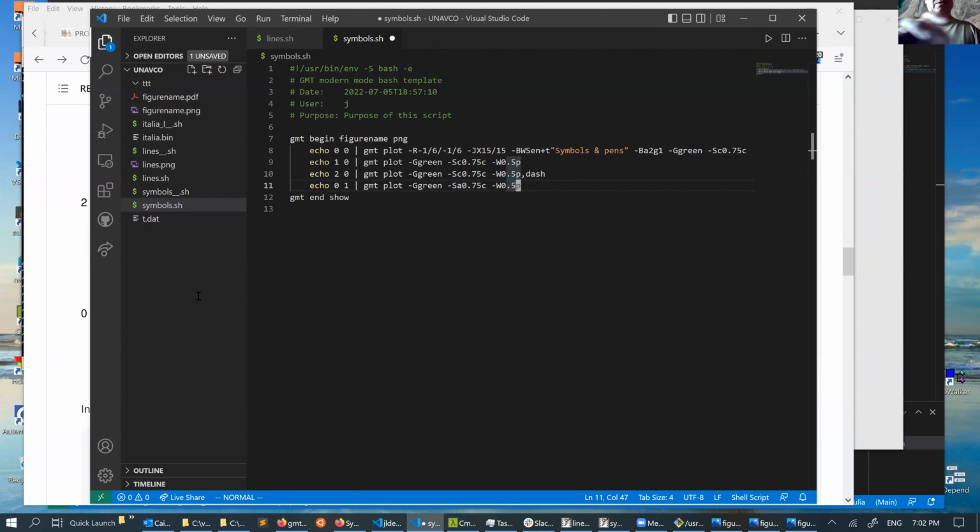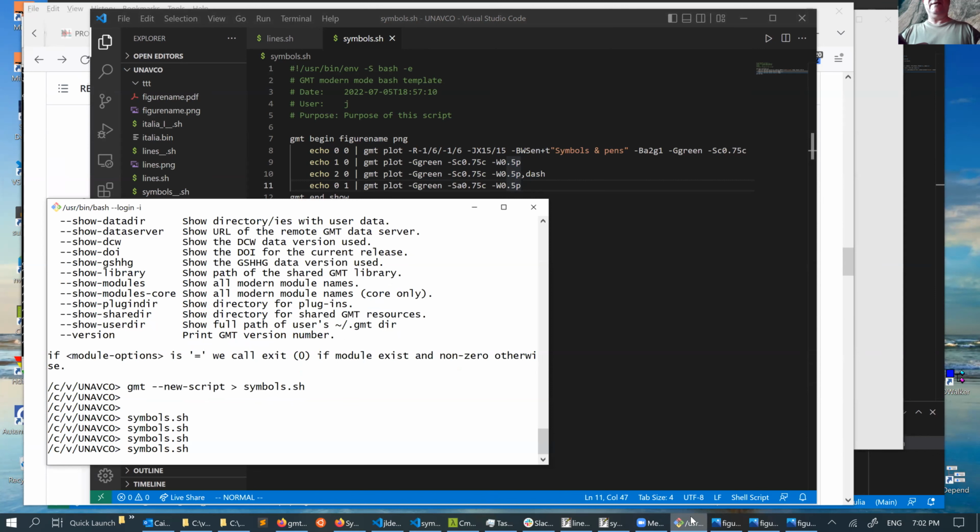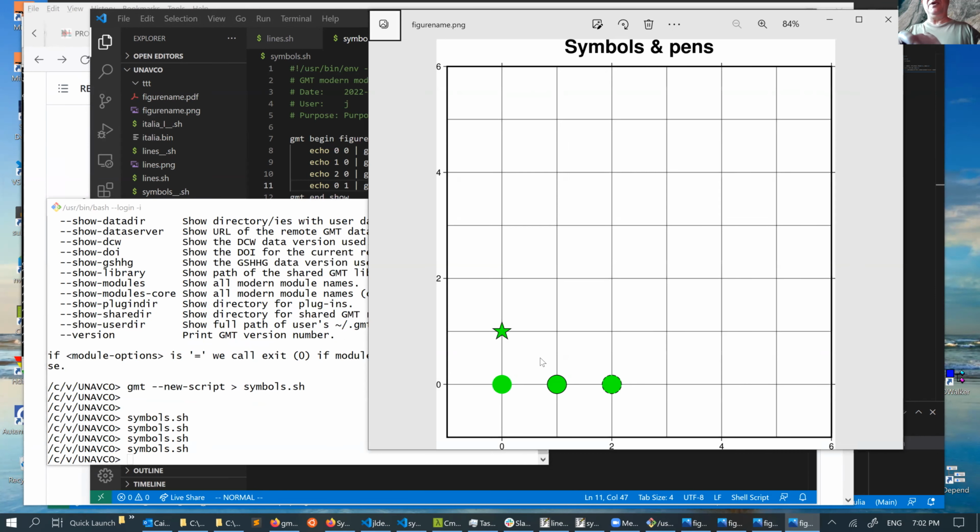This time I'm not moving with the minus Y and minus X options to move the origin of the plot. I'm using coordinates, which was simpler to make this plot. Now we have it, okay.